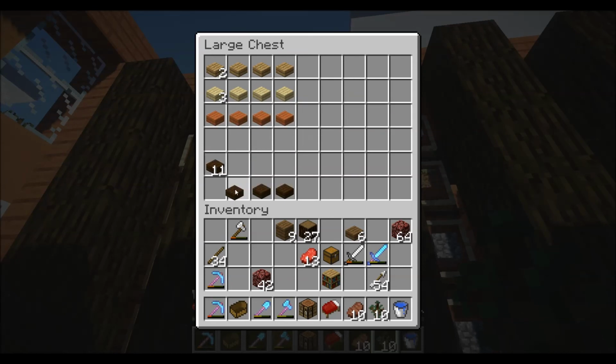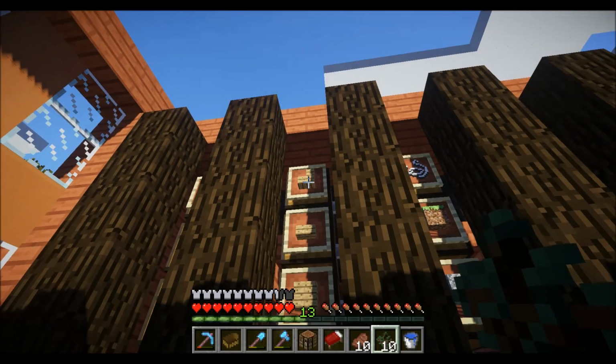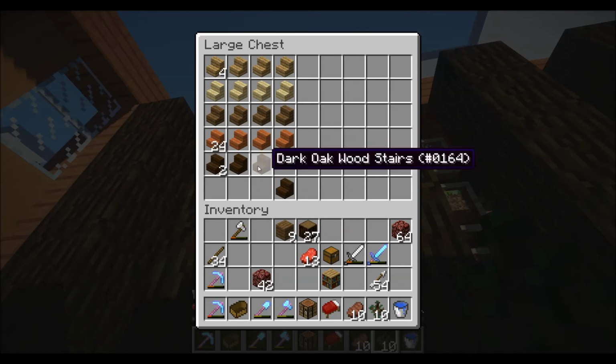Whoops. By rarity. So oak is like most common, then birch, then acacia, then so on and so forth. That's what I'm sort of trying to do this as.